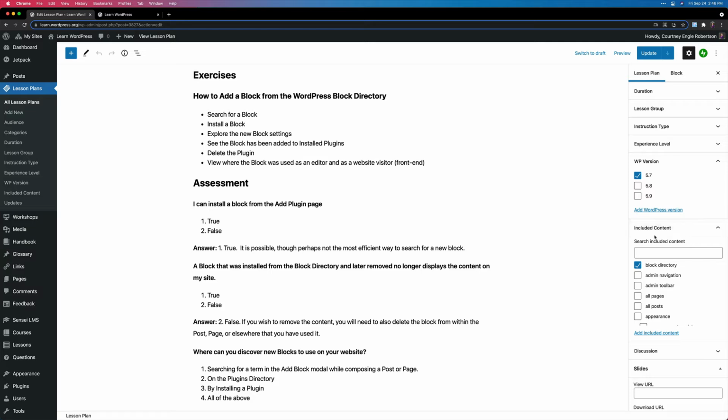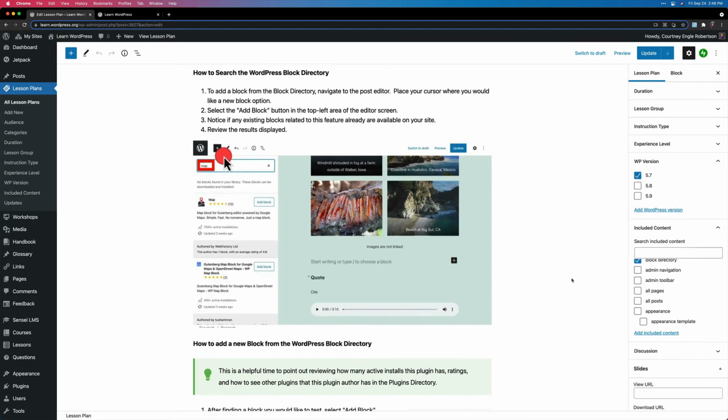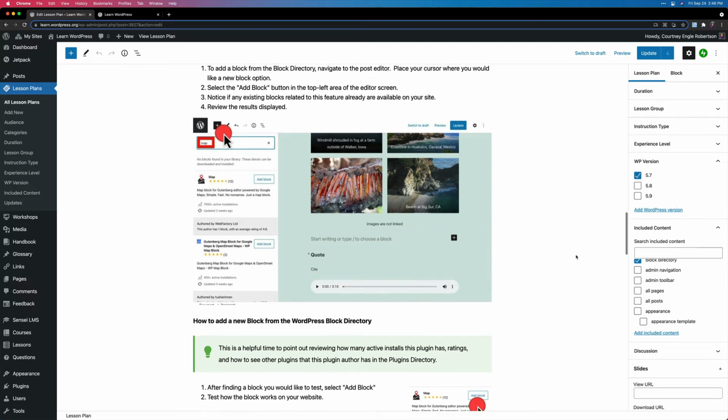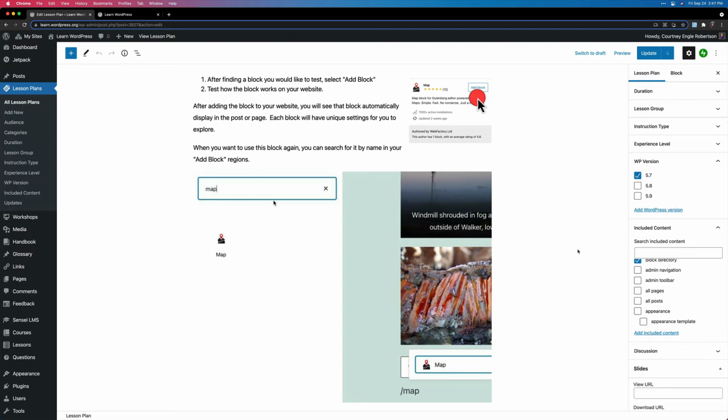And then in the included content, you'll want to check off any piece that might be revealed from the WordPress experience. So anything that we're talking about for features, this is showing the block directory quite clearly. The whole lesson plan is about that. You could include that completely fine. But if we were talking, for instance, about the block toolbar and this showed the block toolbar along with the directory or something, you may have multiple things to check here. Include all the things that seem relevant to check.